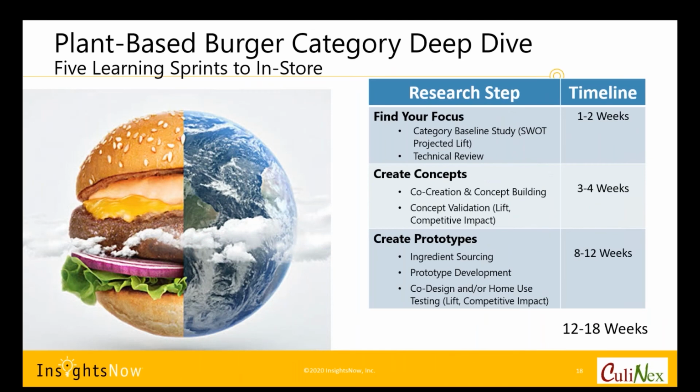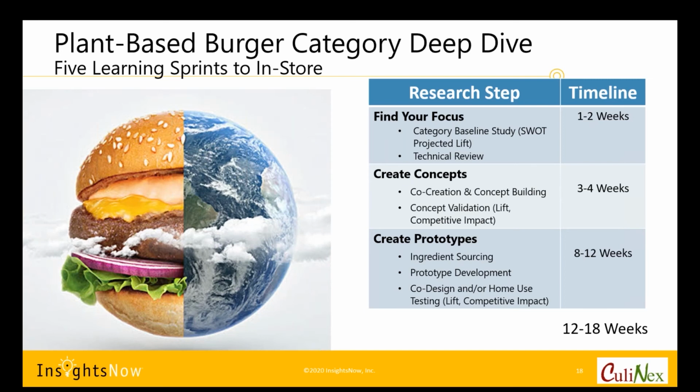Great. So to recap, let's just continue on with the plant-based burger category deep dive. And remember, you would do a different deep dive, different insights, different ingredients for every disrupted category. And even the relative importance of the KPIs would change. So this is customized information for each disrupted category.